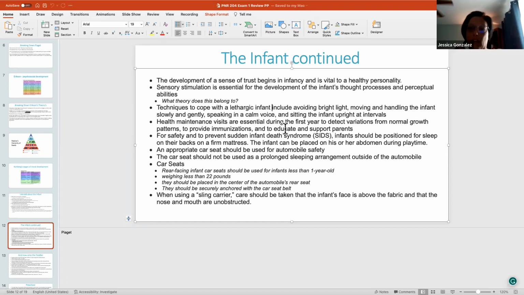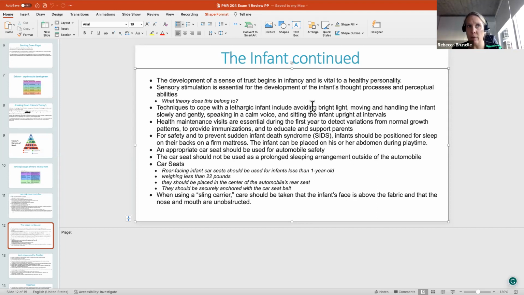That's that tummy time, the head thing, isn't it? Where they're not able to lift their head and stuff. So that's a head lag. So you definitely want to do tummy time. So lethargic infant is a phrase that refers to a baby that's overstimulated, and then the baby kind of shuts down and they don't want to interact. So when you're presented with that phrase, think about a baby that's overstimulated and what you would do to help that baby. Because if they're so shut down, so overstimulated, they're not reacting, that's a problem.